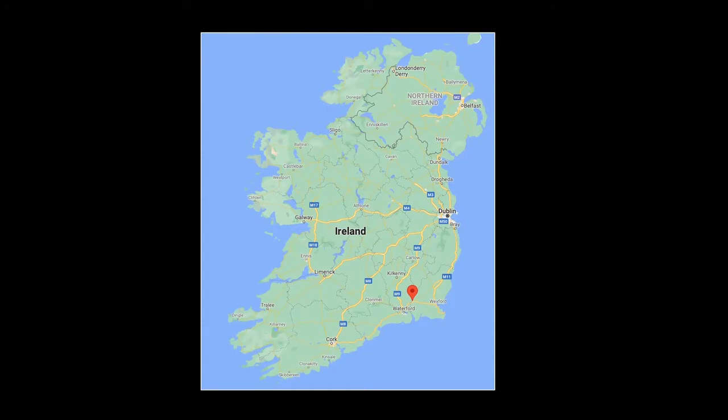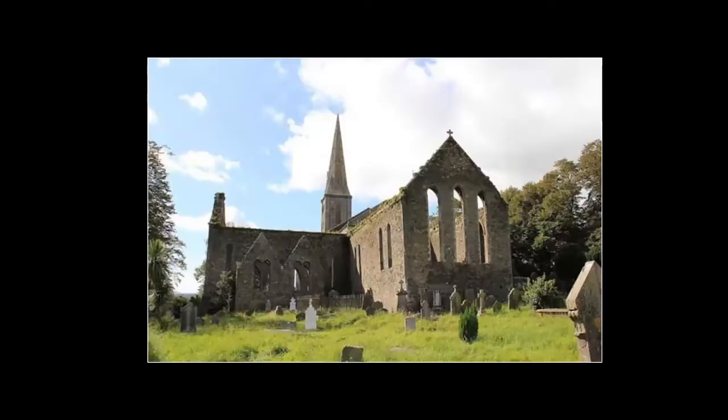The first Normans landed at the Bannow Strand, which is actually down on the coast, south of where the little red bubble is. But they traveled then up the River Barrow to the area around Ross, where they settled and prospered. And the current town of New Ross replaced Ross as the town grew. So Reverend Mooney's church, the current St. Mary's Church, is built within the ruins of this original Norman cathedral, which was built in 1210. We did not have a chance to visit the town of New Ross, so we didn't see the ruins in person, but they look pretty impressive. I'd love to go at some point.